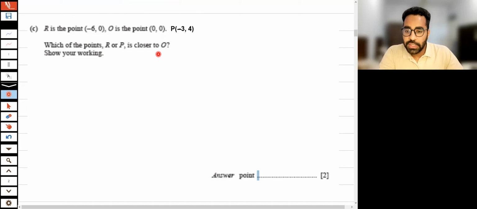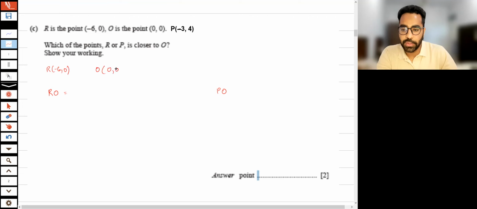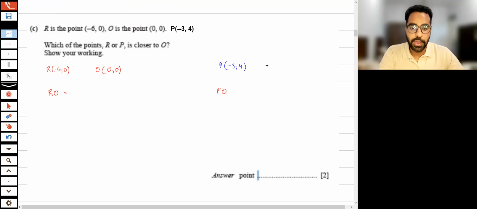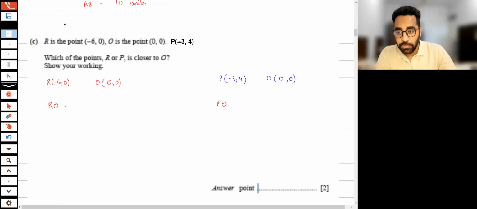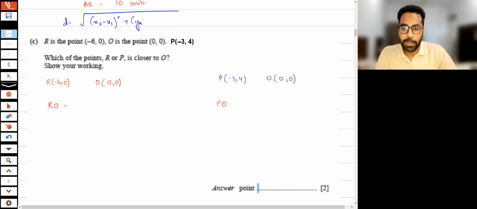ओके, तो O से ज्यादा करीब मैं पॉइंट कैसे निकालूंगा? उसके लिए मैं डिस्टेंस RO निकाल लूँ, और मैं डिस्टेंस PO निकाल लूँ. RO निकालने के लिए मैं R के कोऑर्डिनेट्स यूज करूंगा, which is (-6, 0), और O के कोऑर्डिनेट्स (0, 0). Calculate distance PO, मैं P के कोऑर्डिनेट्स यूज करूंगा (-3, 4), और O के कोऑर्डिनेट्स (0, 0). Again, I'll use the formula for the distance, which is under root (x2 minus x1) whole squared plus (y2 minus y1) whole squared. Okay. So if you apply that formula over here, तो हम लोग सबसे पहले इसमें x1 y1 चूज करना पड़ेगा. This becomes x1 y1 and this becomes x2 y2.